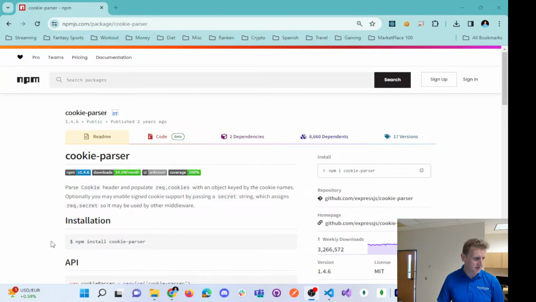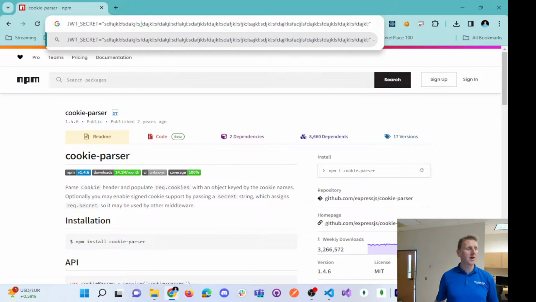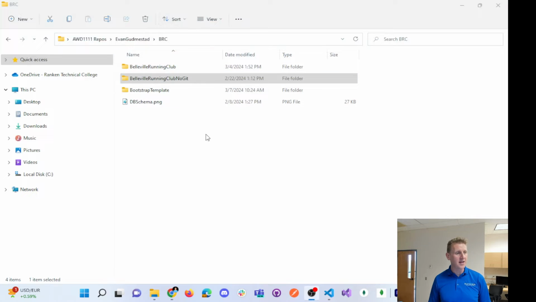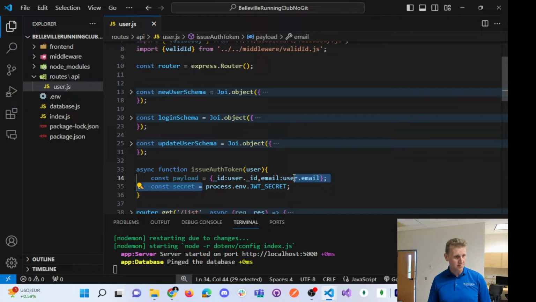Just for the syntax, in my env file, I have JWT_SECRET equal to, and then a very long string that's basically the value of my variable. This is my JWT secret in my .env, and that should be accessible now through process.env.